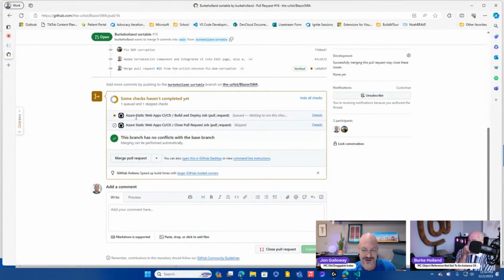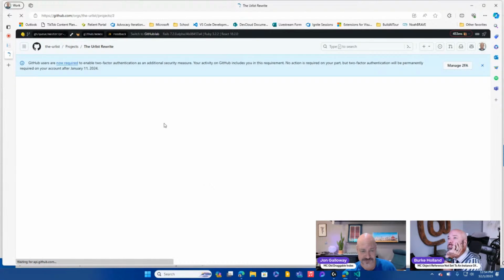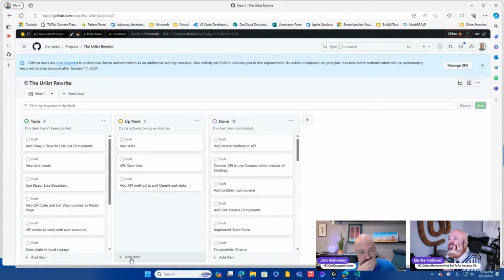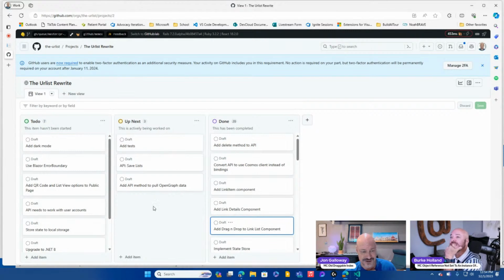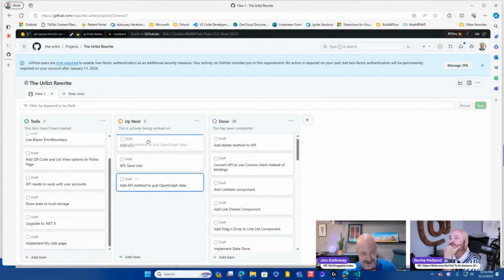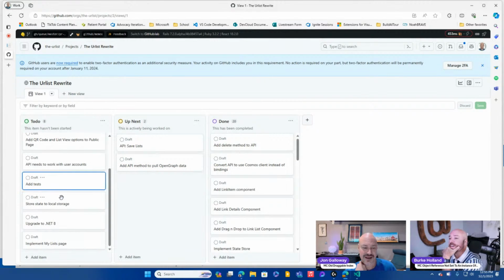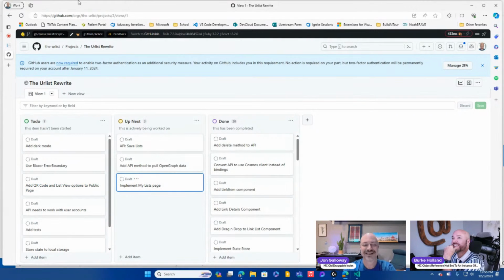We should probably let it build though, huh? Sure. Let it build. While it's doing that, you could open up the project. Did we not have a thing for drag and drop? Beautiful. So for next time, save lists is definitely a thing, and Open Graph. Yeah, save lists and Open Graph in this order. As part of save lists, we can integrate too, because now the list has an owner. So that's a thing too.